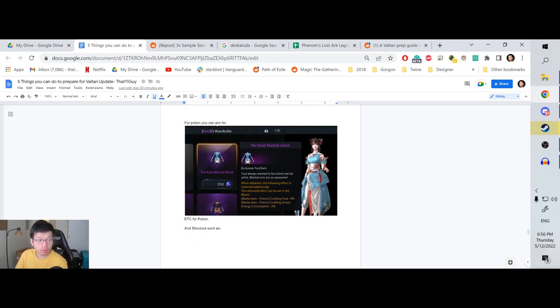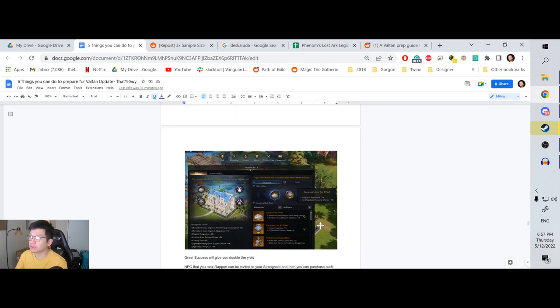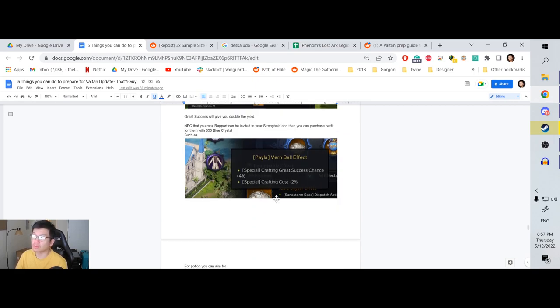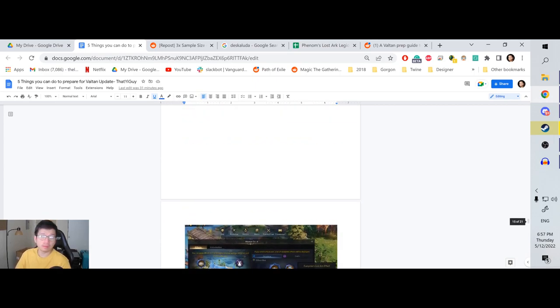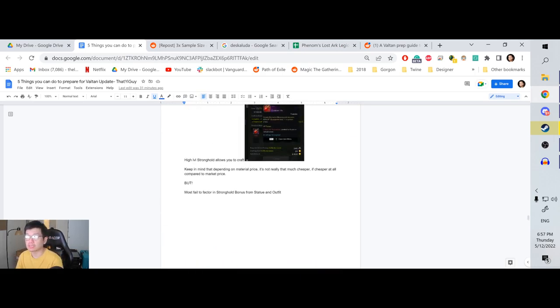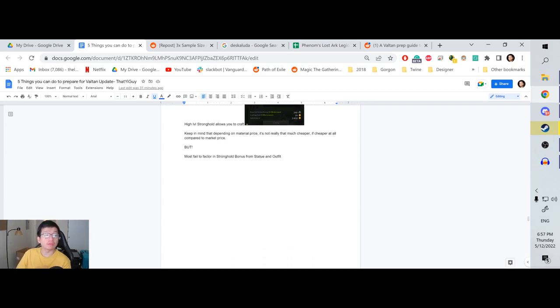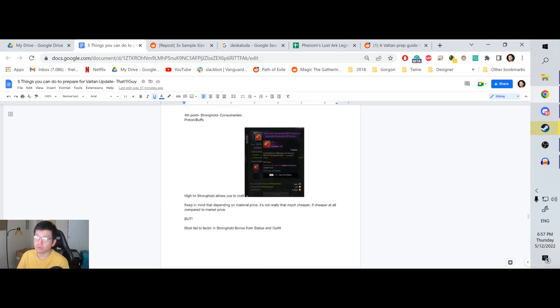So for example, I mentioned potions. You could have potentially Yule, if her trust is high enough, she'll be in your hideout. So you can actually equip this outfit, and you can see that crafting action energy consumed and crafting times decrease. That's gonna make it faster to craft. And there are certain buildings, such as the Rohendel one, for example, that'll increase the great success chance of potions. This one increases different things. And ultimately, you can stack the great success bonus of whatever you want to craft. And if it triggers great success, it will give you double the yield. So that's something you could potentially look into. Regardless, leveling up your stronghold is gonna be a really good idea.